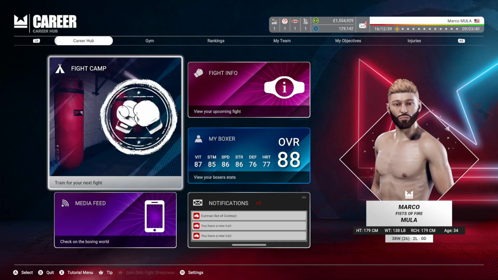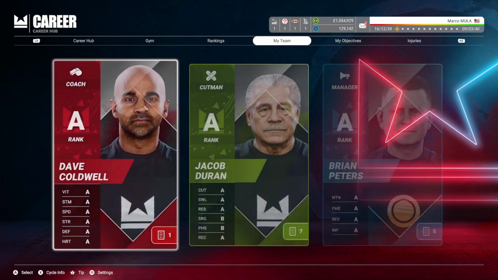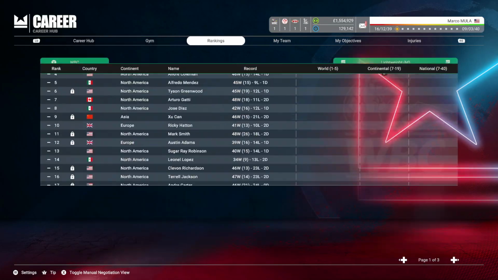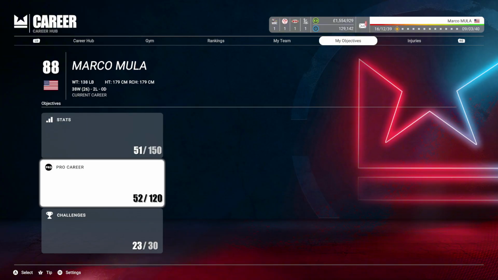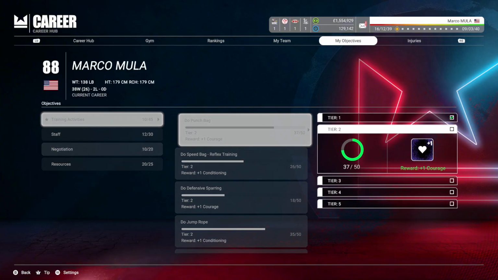But this was a fighter that I live streamed with, and I was able to really craft him as an outboxer. I guess my natural play type was a swarmer, but I wanted to learn how to use an outboxer, so I crafted this guy and had his career on the live stream, so you can check that out if you want. But here we're gonna go into why selecting a coach, and also these pro career goals are super duper important.